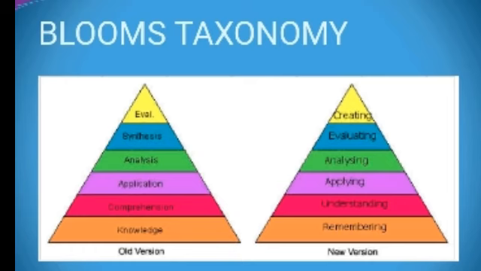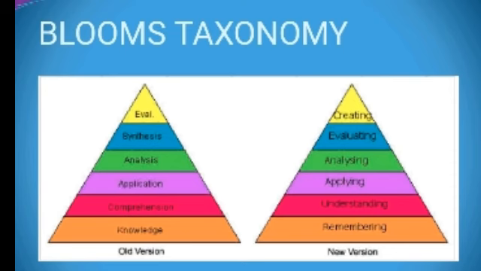In the screen, you will see the Bloom's taxonomy old and new version. In old version, you will see our original version name the different structure based on the nature of the learning task. The lower part is knowledge, second comprehension, third application, fourth analysis, fifth synthesis, and sixth evaluation. That was the original or old taxonomy.